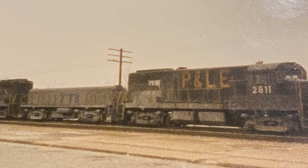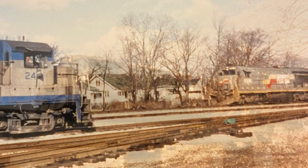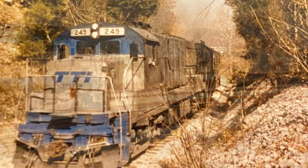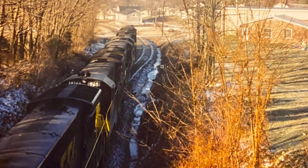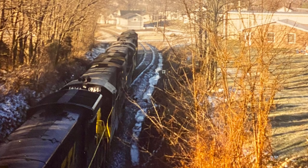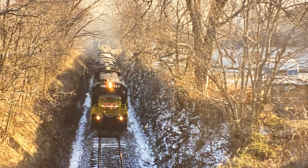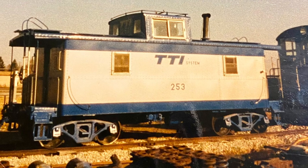We're getting into some of the equipment that was sitting around the yard. You're also going to see some more modern photographs mixed in — you'll start seeing a couple of yellow noses here and there. Here's one where I just happened to catch it with the more modern paint scheme. This bridge is in Millersburg — really lightweight. I'm surprised at how they haul trains over it. Maybe that's why they only had four-axle locomotives, because of that bridge.